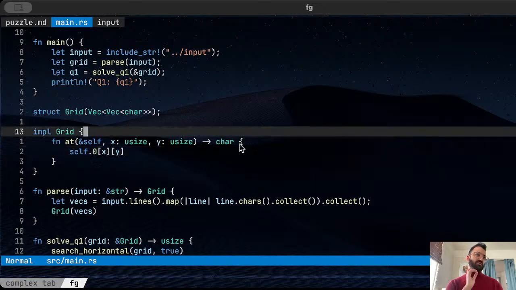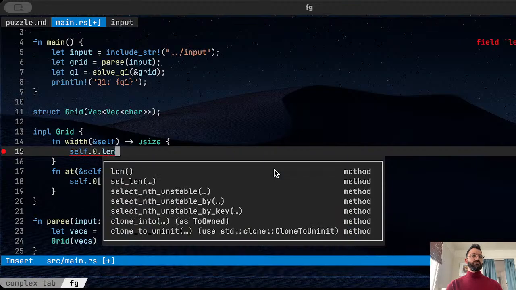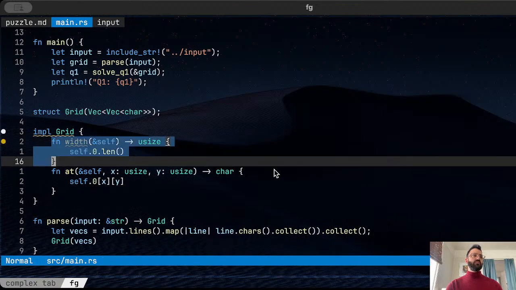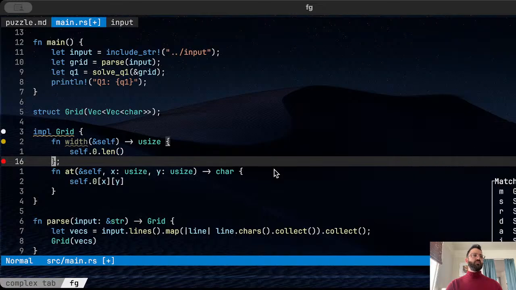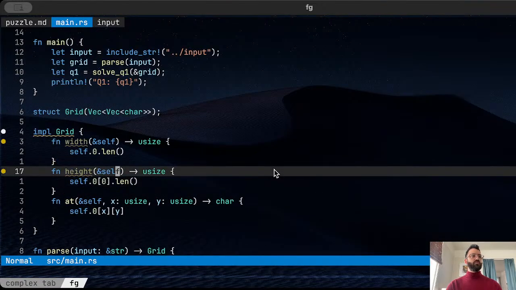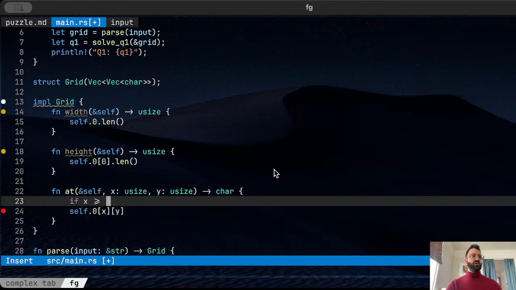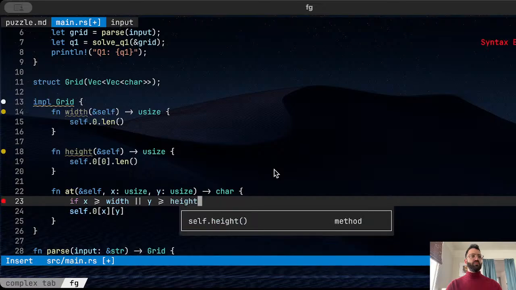So I guess we'll have a function for the length, and the height should be... then if x is greater than or equal to width, or y is greater than or equal to height.